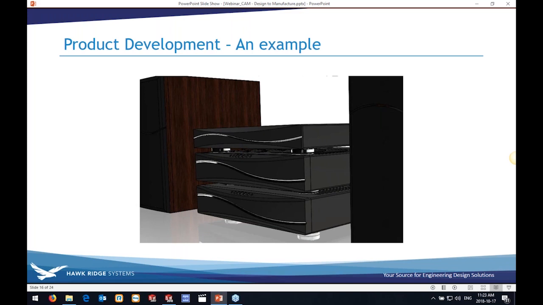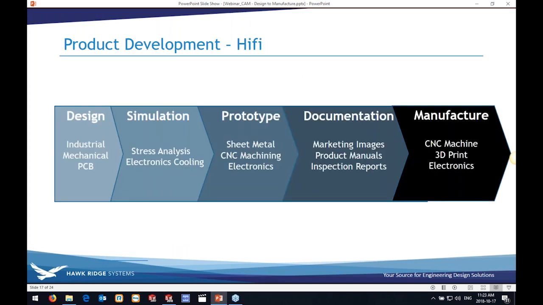So in this particular example, like I mentioned, there may be industrial design, there may be mechanical design for the actual housing, there's PCB design and things like that. You may have stress analysis if you've got certain loads on it. If you've got a heavy power supply or something like that that's pushing down on it, you want to make sure it's not something super thin and flimsy sheet metal that's supporting that, so you might have stress analysis. You've got cooling. Those things run stupidly hot sometimes, some of those MOSFETs and things like that, so you've got cooling issues.